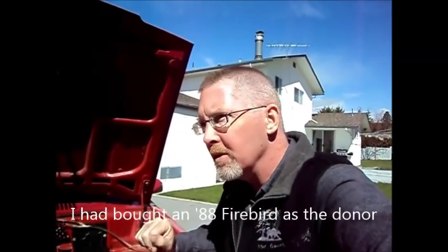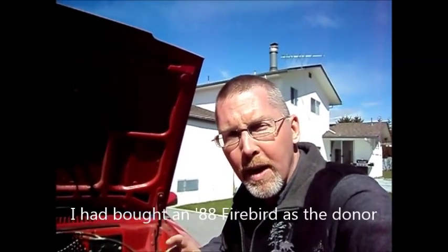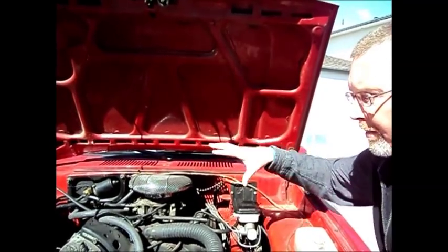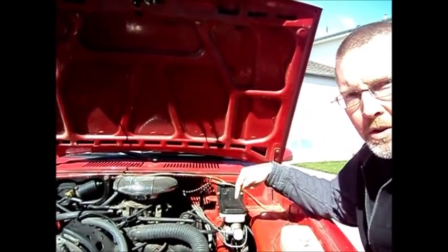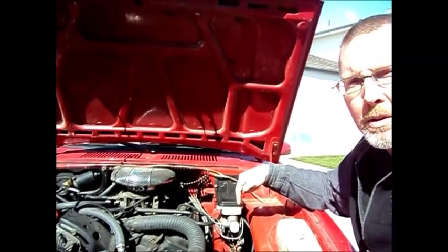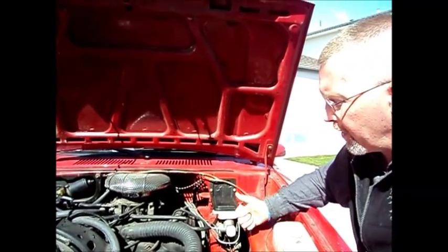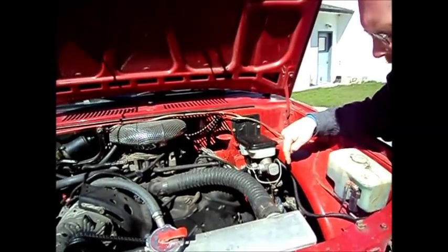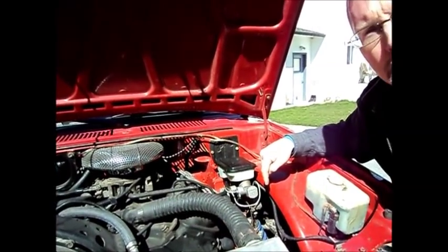We got plates. The biggest issue with putting five pounds of engine in a one pound bag is packaging. I wanted to keep the thing on a low budget, so I wanted to use as much of the Firebird as I possibly could. In the suspension, I was going to use the Firebird front end in its entirety, but the lower control arms didn't fit, so I had to fabricate my own control arms. But then with the spindle and the front suspension, the shocks would have ended up where the engine was. So I bought some Chevy S10 front spindles and upper control arms, but the upper control arms wouldn't fit.